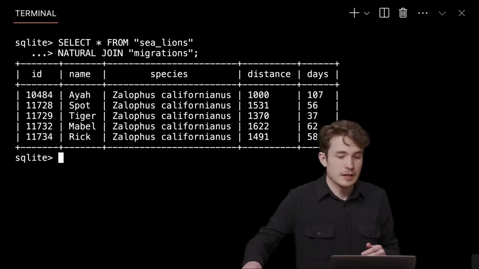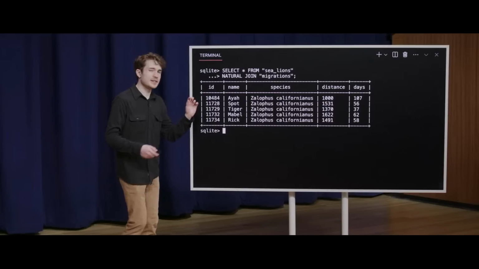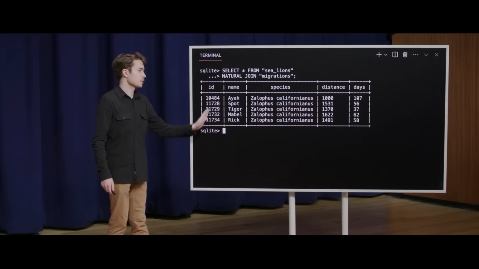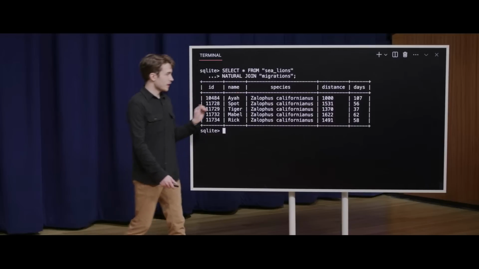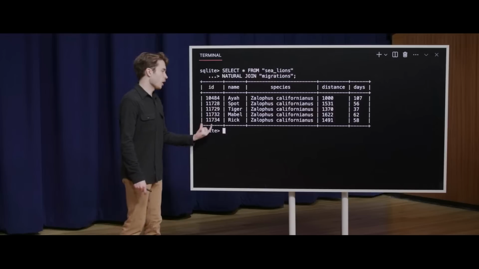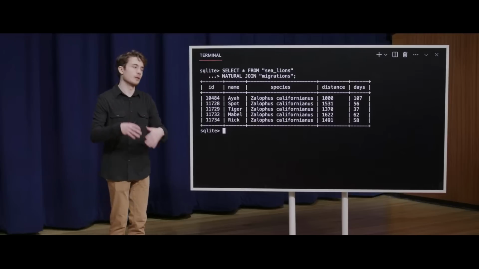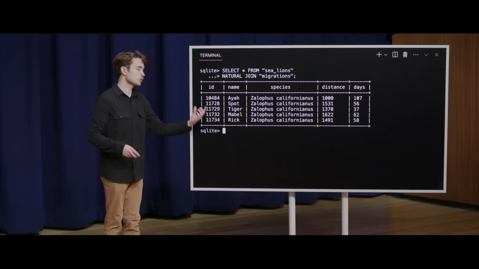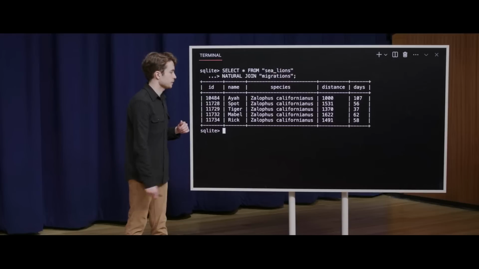So we'll see that the join worked just as we wanted it to. And we didn't even have to specify which ID column corresponded to which other ID column because these were named the same column name, ID. Notice too, we don't get a duplicate ID column. In some prior joins, we had an ID column here and an ID column here. Now we've just combined them into one single column, or really we've only kept one column among this join here.